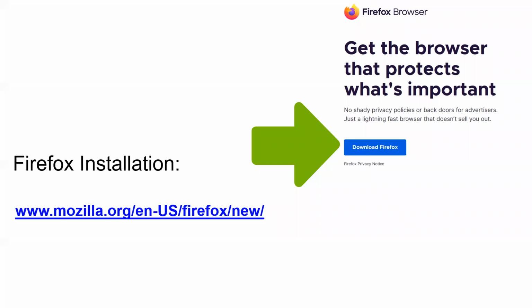If you do not already have Firefox, this is the perfect opportunity to switch. Please navigate to mozilla.org and download the Firefox browser.